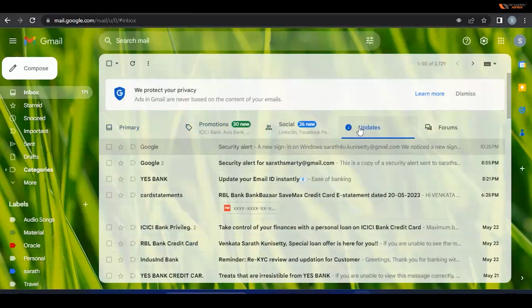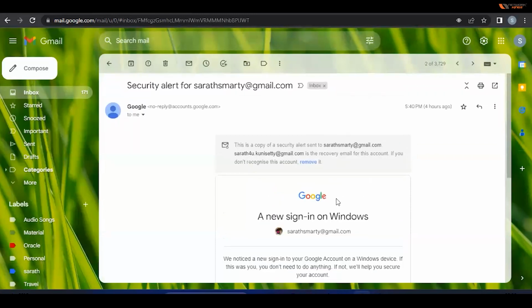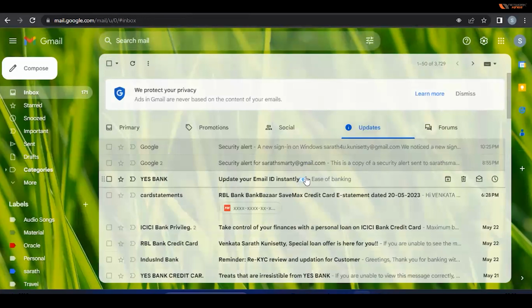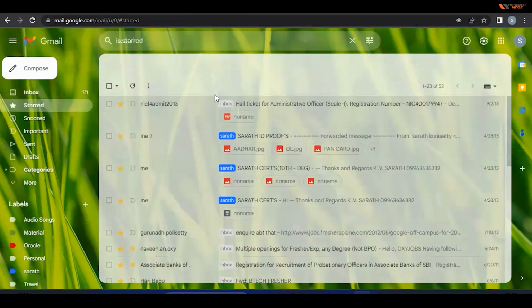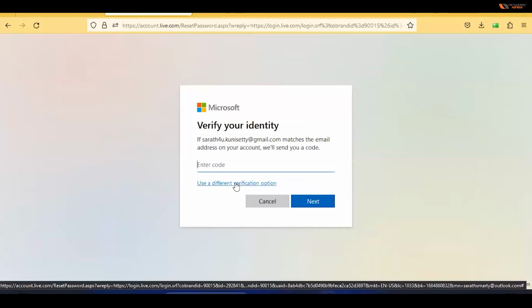It is not there, huh? The second one, the security code. Okay, it is not some. This is just for the alert only. Go to the recovery password again. Yes. And use a different verification option.